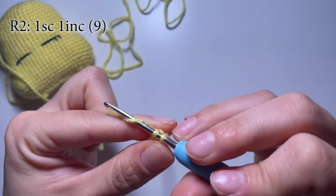So fold here in half and sew the two sides of the ears. And they look something like this. And fix it. You can place the ears between rounds 6 to 9.